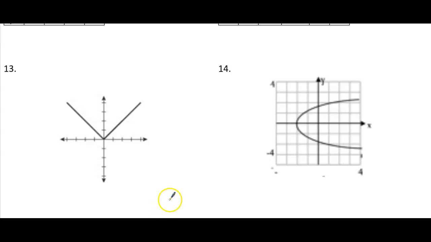Now, when it comes to graphs, we have another way to tell if it's a function of x. Y is a function of x if we could do the vertical line test, and it only touches the graph once. But as you can see, my vertical line is touching my graph twice, and therefore this is also a no.